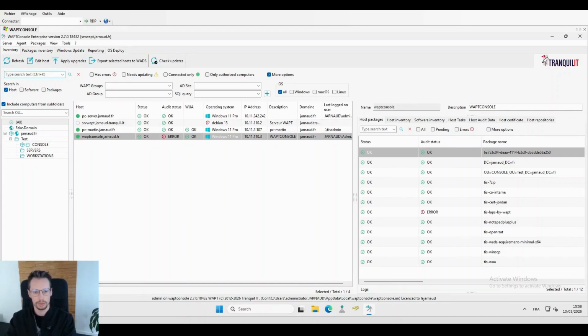And finally, there will be a third mode, the hybrid mode, where we'll give you a bit more flexibility. The KBs will be installed on the workstations if they are tagged, for example, critical, and we only allow critical ones. However, all the others that don't have the same tag, which could be moderate or important, for example, these KBs will actually populate the WAPT WUA package, and it will be up to the person in charge of Windows Update Management to accept or not accept certain KBs. This means that for a good portion of the updates, there will no longer be a need to manage them. So there you have a first presentation of the 3 management modes that exist today with WAPT WUA.